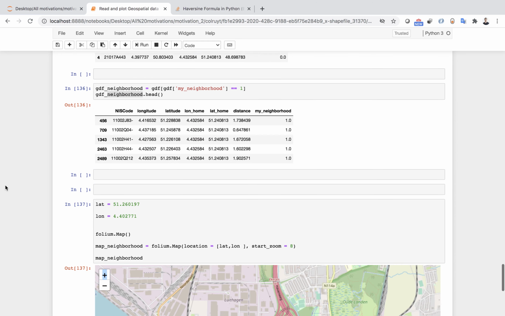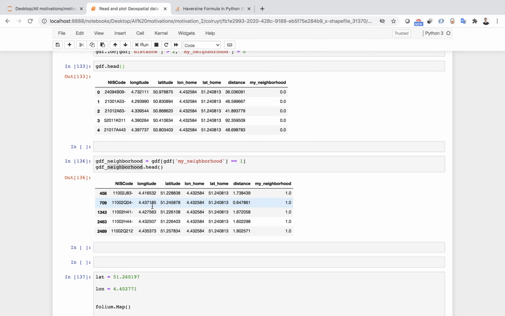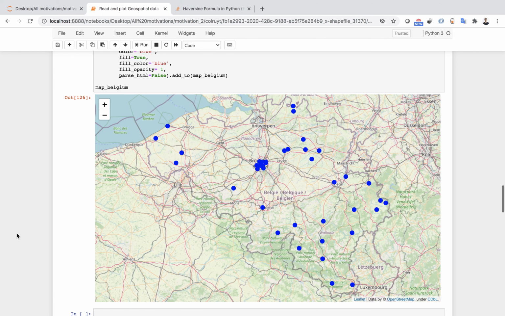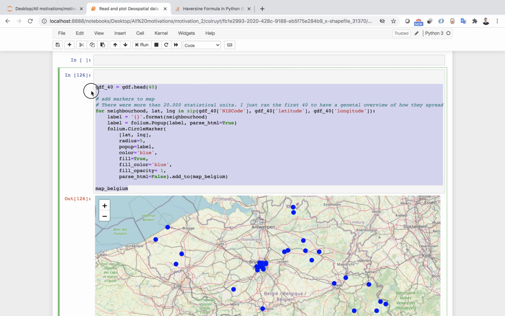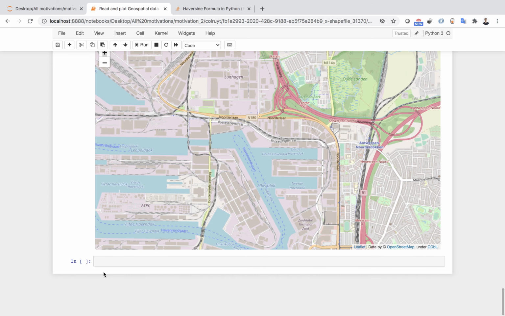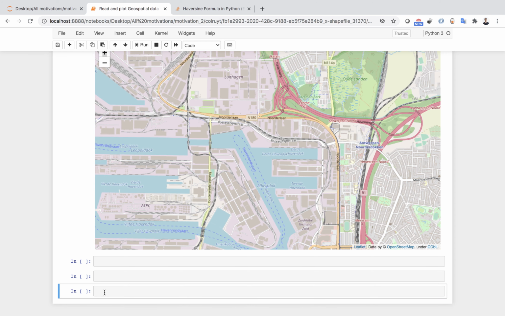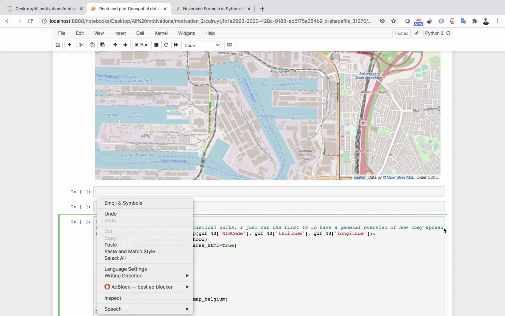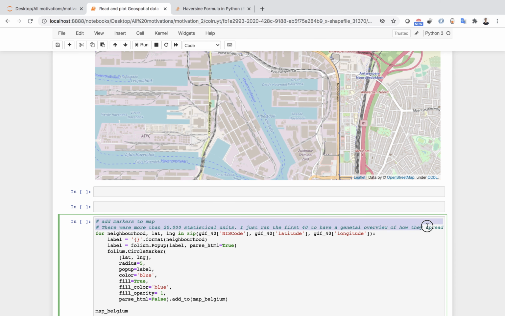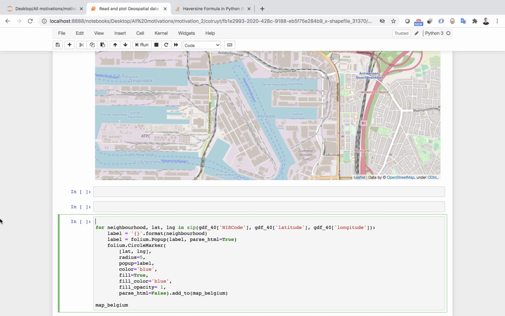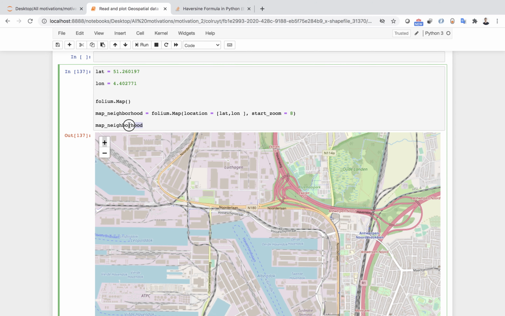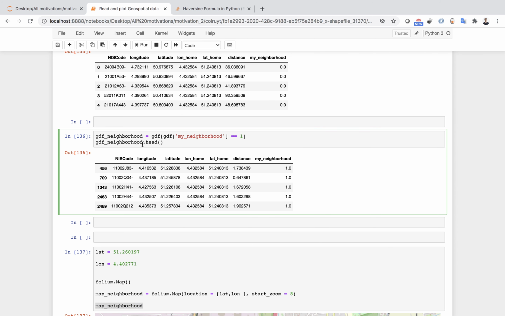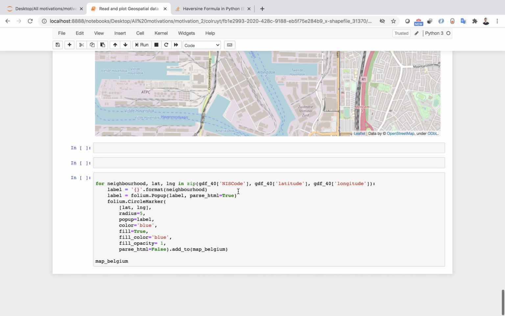And next, I want to plot all the statistical sectors in my neighborhood. And I take the same code here. I just take the same code because I need the same code, but I will slightly modify it later on. The only difference is here I have to specify the name of my data frame, which is the GDF data frame.